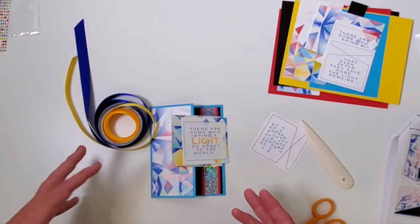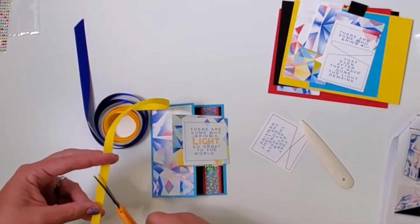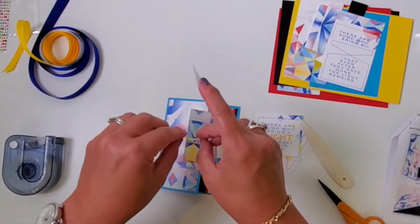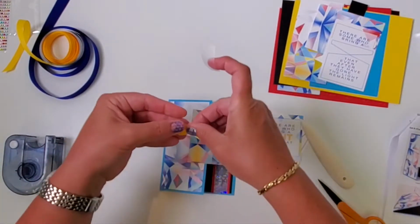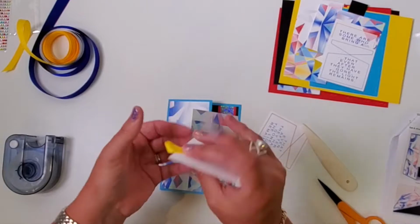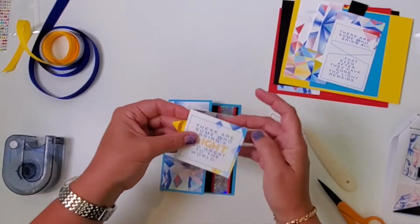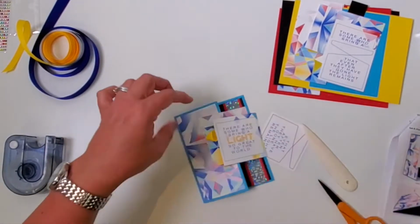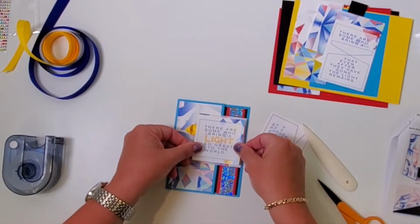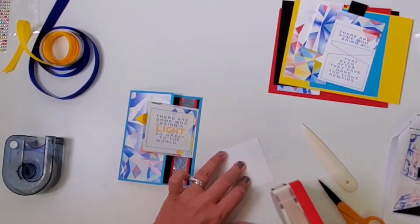In fact, I had so much ribbon, I was sad when I was done. I didn't really use all of the ribbons, so maybe like one little idea if I just go with some yellow here. And I'll get some tape going and maybe make a little loop or something, because I wasn't using enough ribbon through the whole process of making the cards, and I had a bunch left over when I was done. So you have plenty of ribbon to work with. So I'm just making like a little pull tab for this with a twist of ribbon, and we'll nest that onto the flap. It should fit perfectly by design, and then add some adhesive to this.